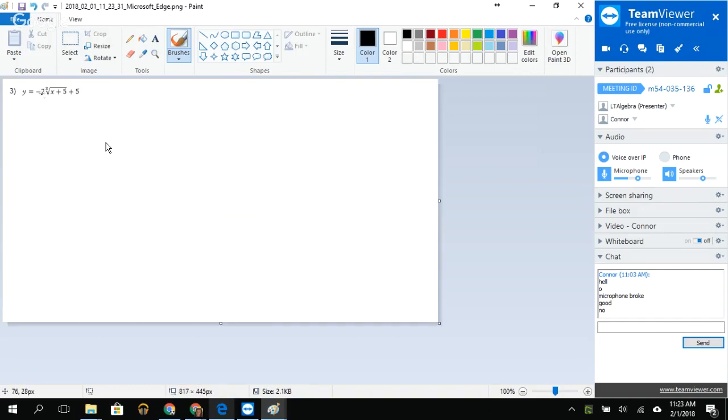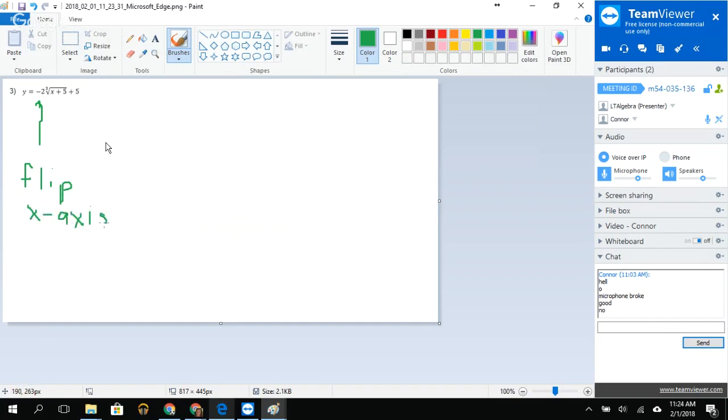Okay, so we have -2 times the cube root of x plus 5, and plus 5 on the outside, right? So before we just throw it in Desmos, let's stretch our brains a little and see if we can remember what each of these things do. So we talked about this first, this negative, right? What is the negative, the -2, but really the negative, going to do? The negative is going to flip my whole graph on the x-axis, right?